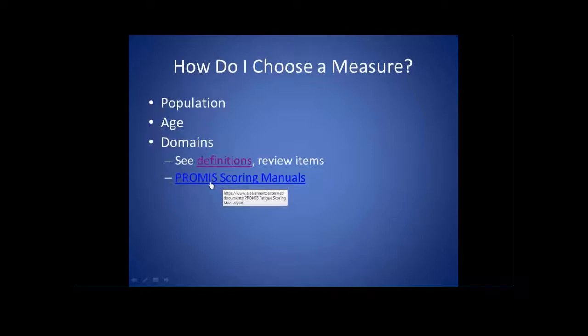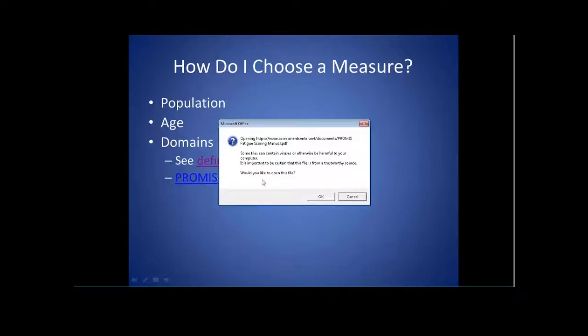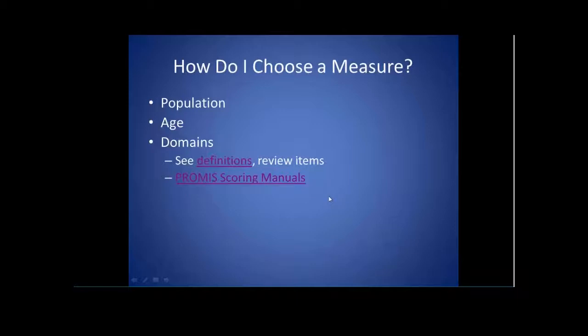Another tool that's really helpful are the PROMIS scoring manuals. I'm going to try sharing one of these as well. The PROMIS scoring manuals are more than just instructions for scoring, but they provide information about how instruments compare with one another, decision points you might have about whether I want to use a self-report or a proxy report tool, and also some additional information about a given domain. So I'm having a little trouble opening that up, but if you were to go to assessmentcenter.net and look for scoring manuals, you would find them there.